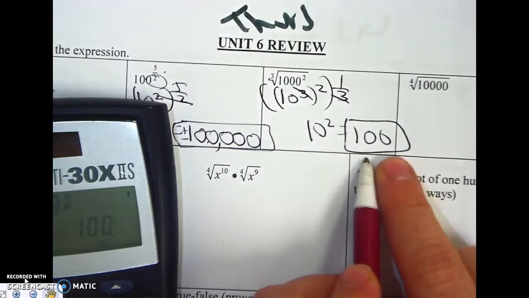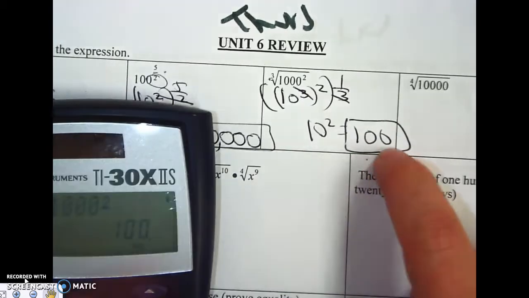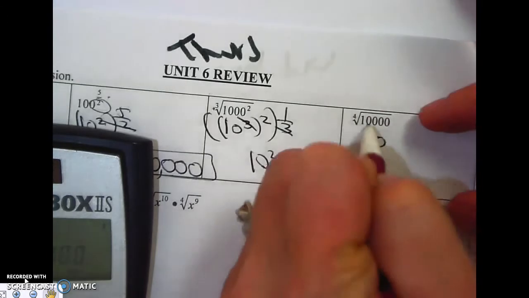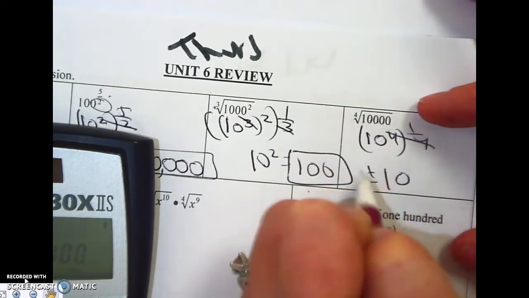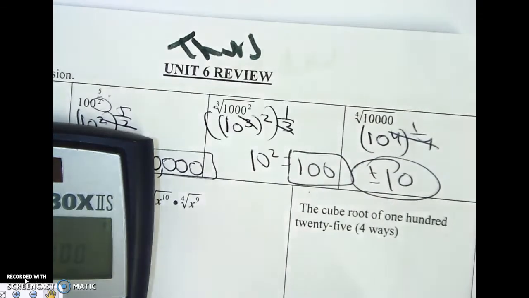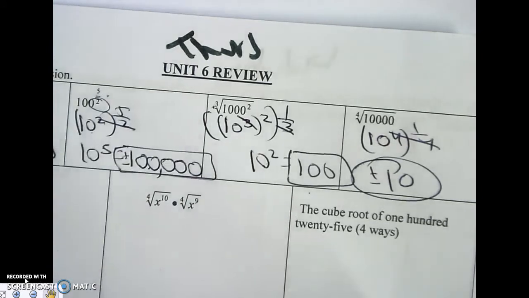So if you just circle the answer because you say it's equivalent and there's no work, you're going to lose a point. The next one is a 10 with 1, 2, 3, 4 zeros to the 1/4. Boom, it's 10, plus or minus. But if one of the options is which one is equivalent to 10, that would be included as an answer. Okay. Let's go to the next one.